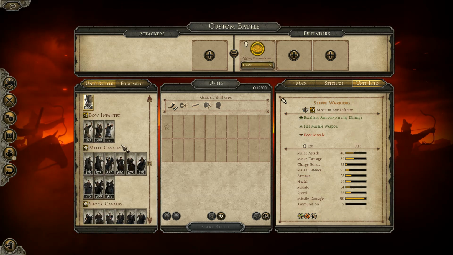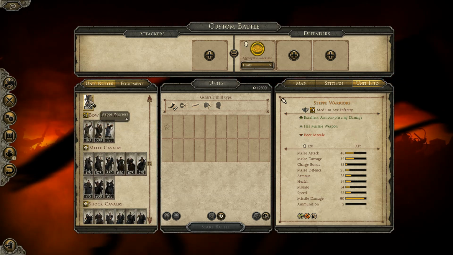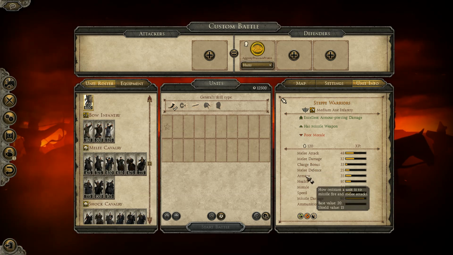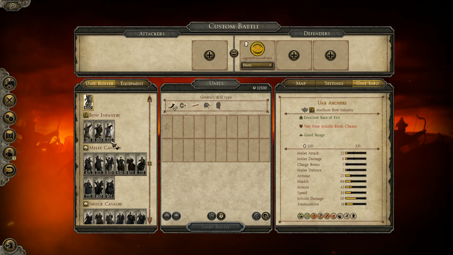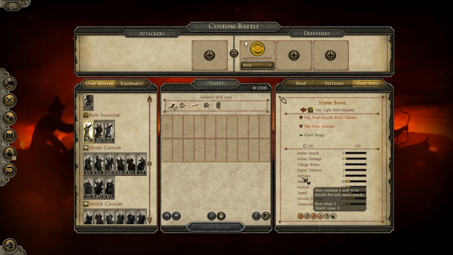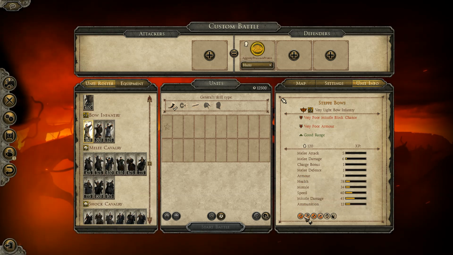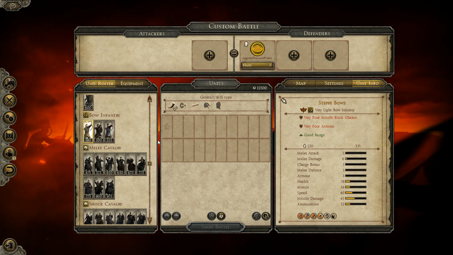Now let's go to the Axe Infantry. Have the Steppe Warriors, melee damage, armor, and health. Let's look at missile damage as well. The bows. Steppe Bows, armor, health, missile damage. All these abilities too. One second, I need to drink something.